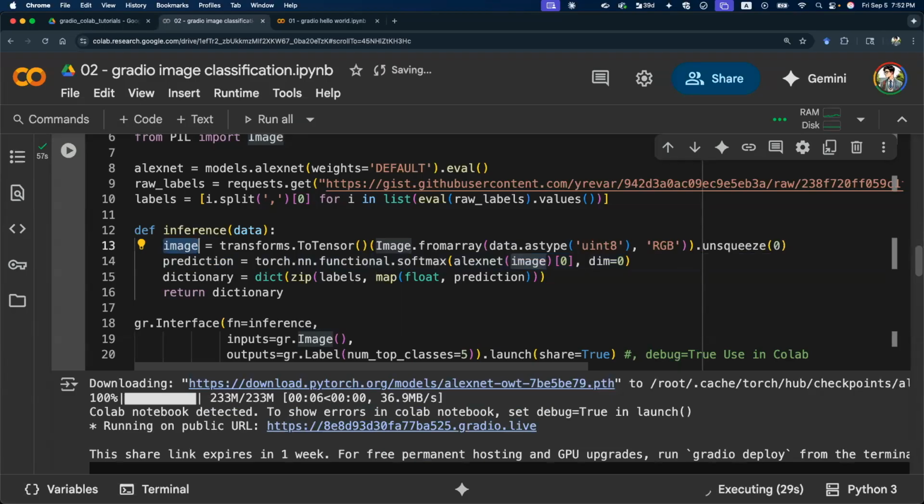Anybody know what softmax is? Well, yes. It's the activation of the last layer. So you take the last layer and convert it into a bunch of probabilities. And then the probabilities are called the prediction. So on line 14, this prediction is going to be basically a bunch of numbers that are probabilities. And why do I say probability? They have to sum up to 100%, right? There's no 200% probability, right?